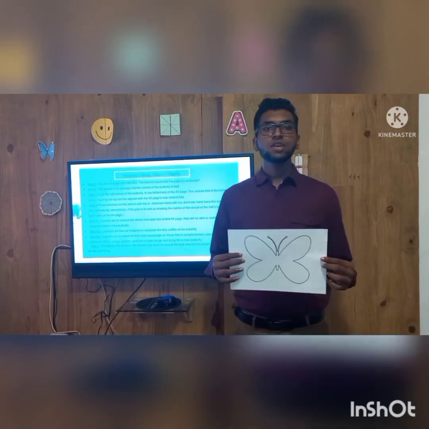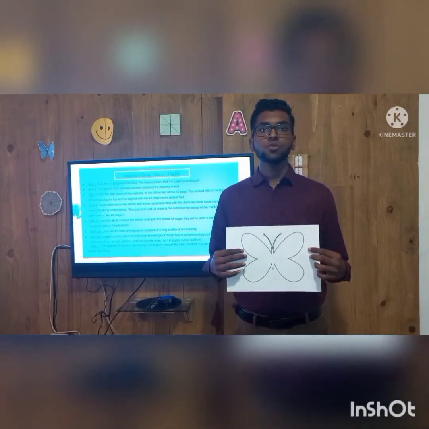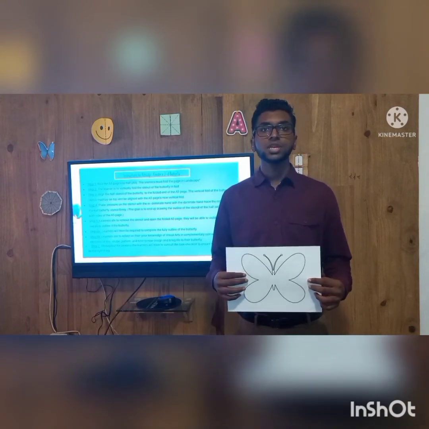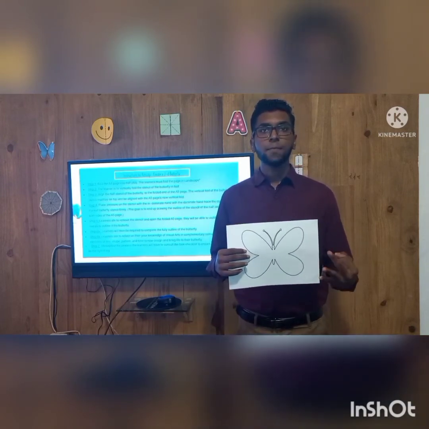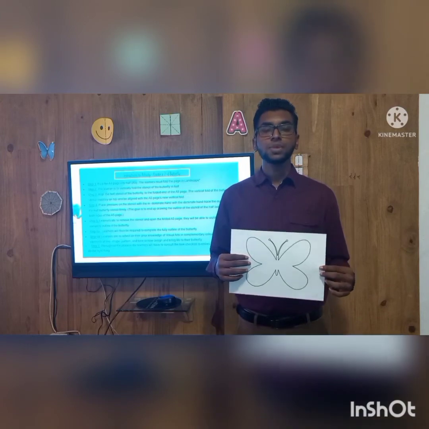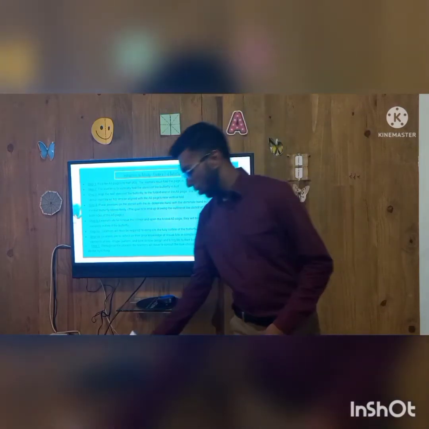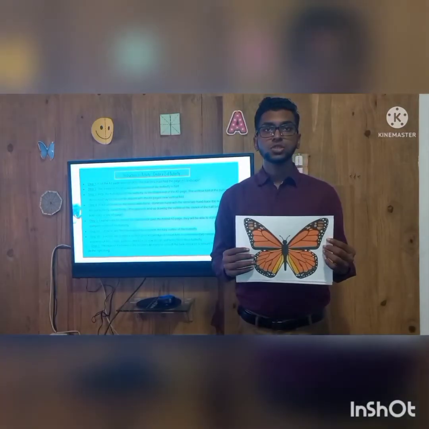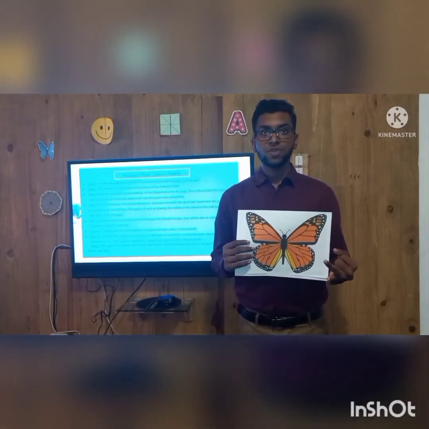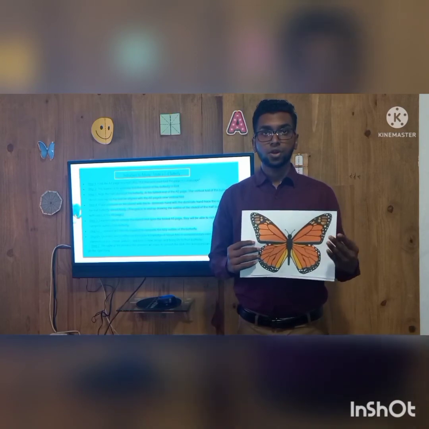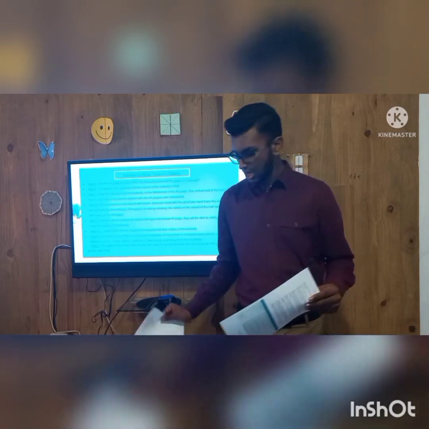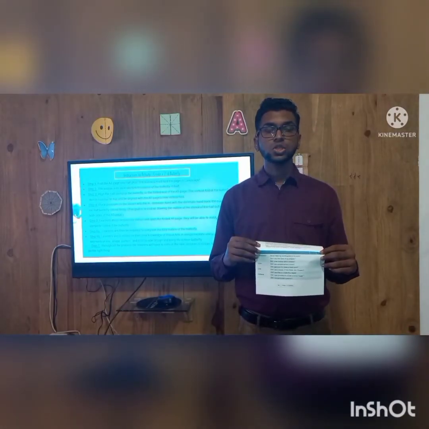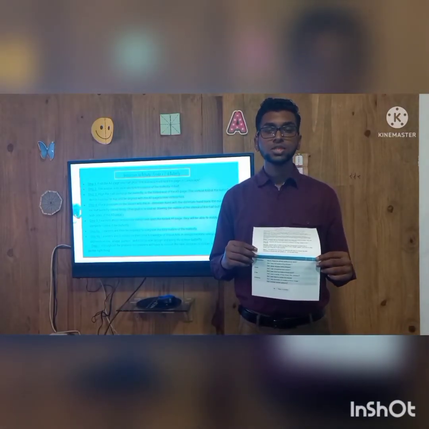Learners, now that you have completed the butterfly to form a full outline of the butterfly, you will now be required to use your knowledge of the art elements line, shape, patterns, and composition to complete this butterfly. Your end result should look like this: a butterfly which uses complementary colors, use of lines, shapes, and composition. After you have done the butterfly, make sure to go back to the checklist to ensure that you have met all the requirements in the checklist with a tick.